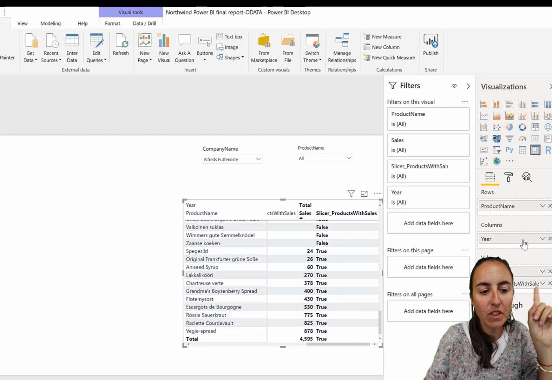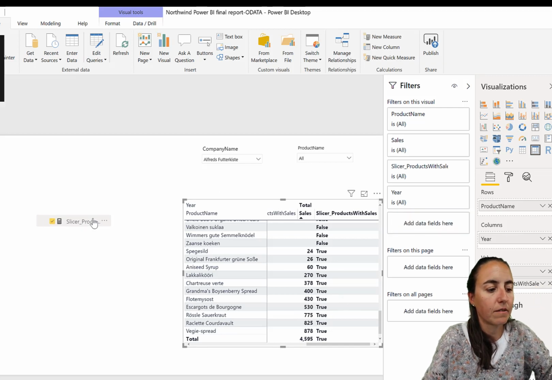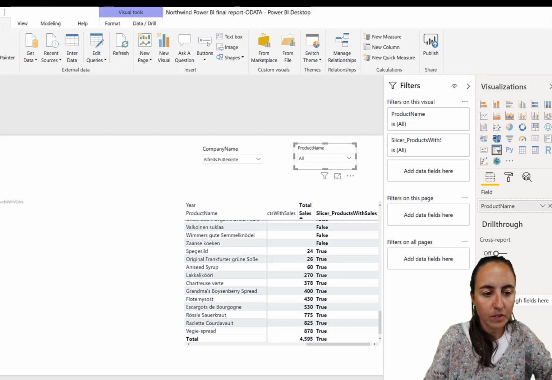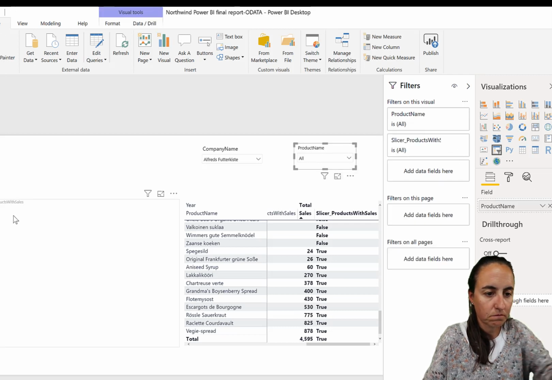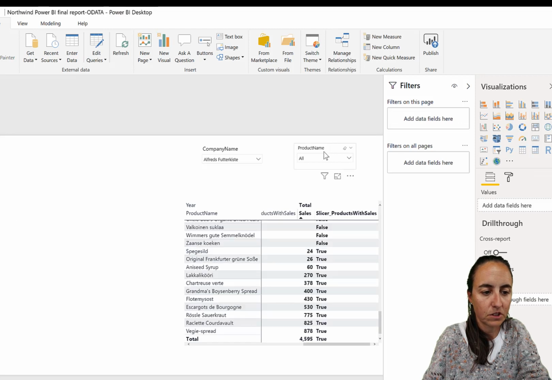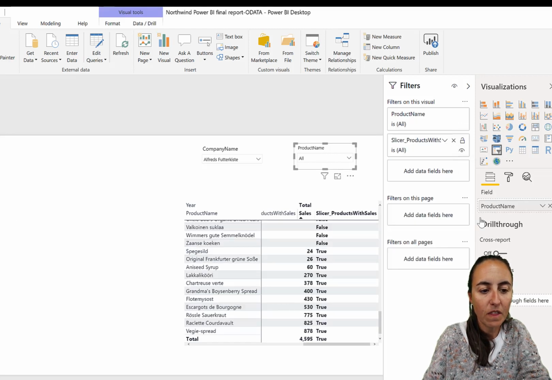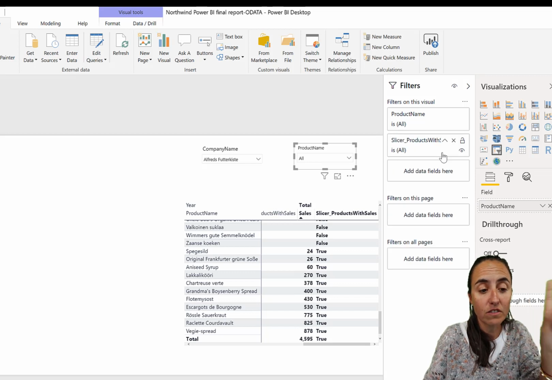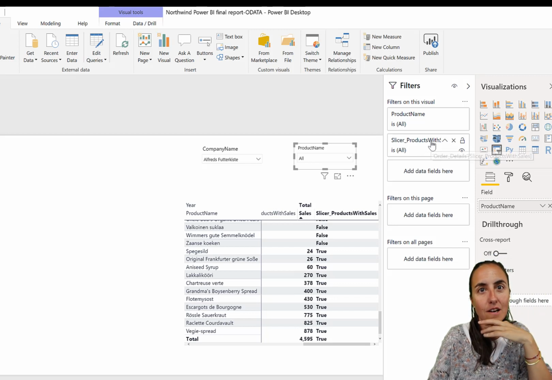Now, if you try to put that in, not there. We get product name. So if we put that measure in there, we get slicers. Now the integral part is gone. So this is just not is empty, so it returns true or false. You cannot filter a logical expression there. You can only filter numbers.